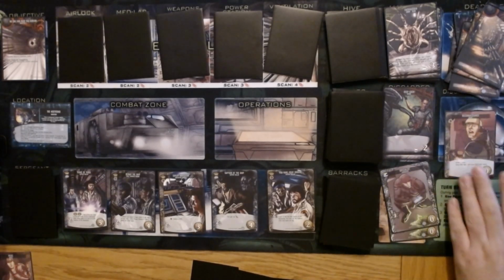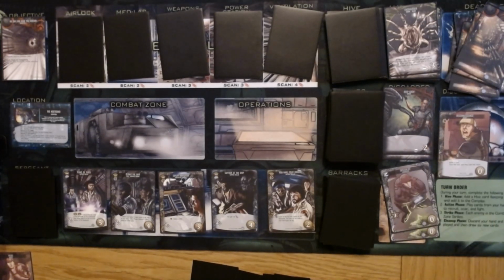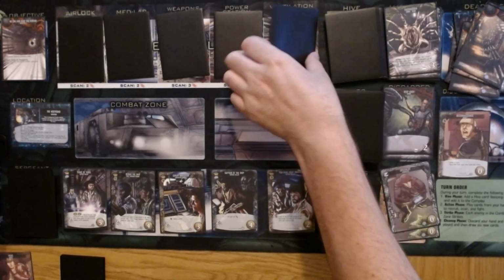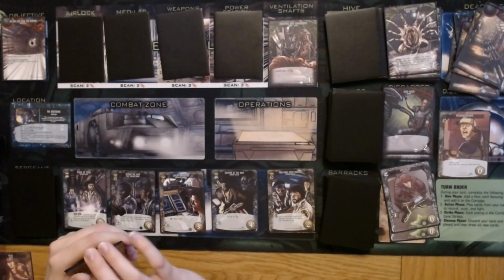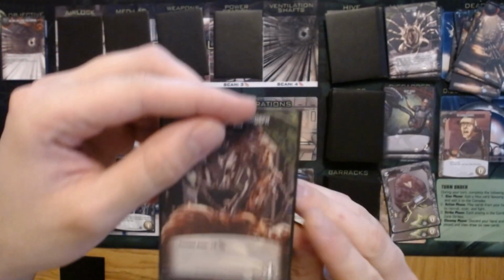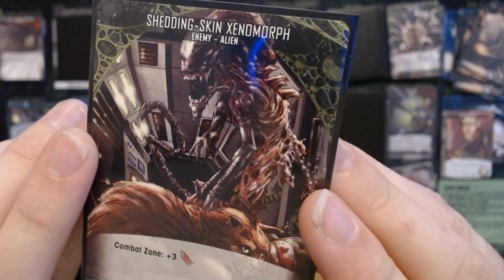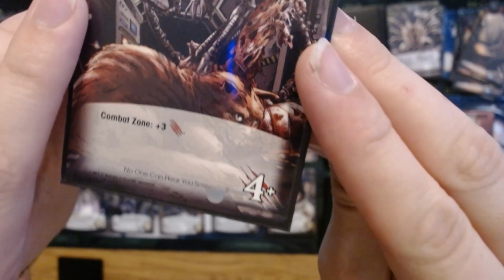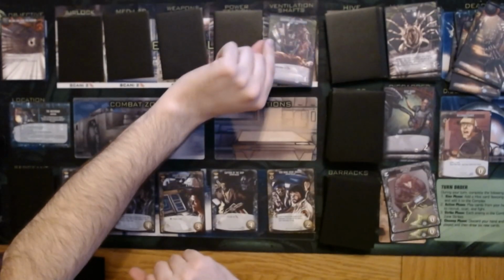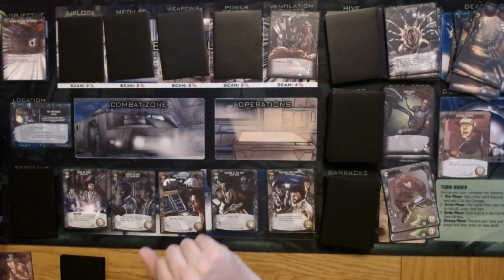Well, got my avatar. Now it's important that I'm playing this symbol, which you can't really see, first. So it allows me to draw a card. It's like a brain with bullets in it for some reason. Yeah. And scan. So that's the free scan off his roll card. And we have scanned a Shedding Skin Xenomorph. So again, this is supposed to be the chest burster as it's growing. Poor little Jones under him. So he's 4 while he's up here in the complex. But once he comes into the combat zone, he then takes 3 more to kill. So that's, again, trying to show it growing.